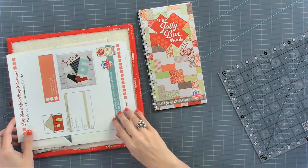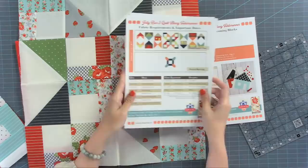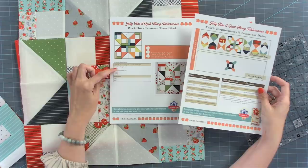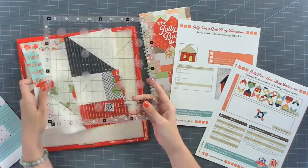So week one, we made this block. I showed this last week, and you just go to our blog. This is our fabric requirements, and you just print it out. Then each week you come back, and we give you the cutting. We say cut two fabric A's, and then you go to the book for the size. I am using Sunday Stroll. I am using the Perfect 10 ruler because it's so easy to use with Jolly Bars and layer cakes.